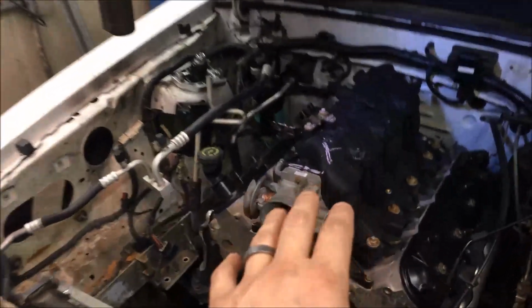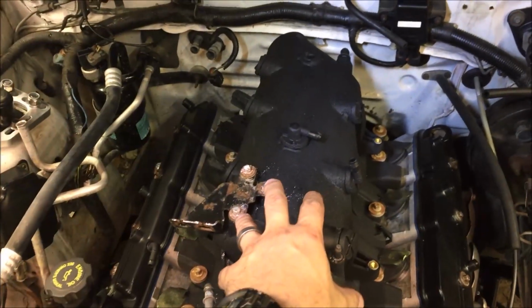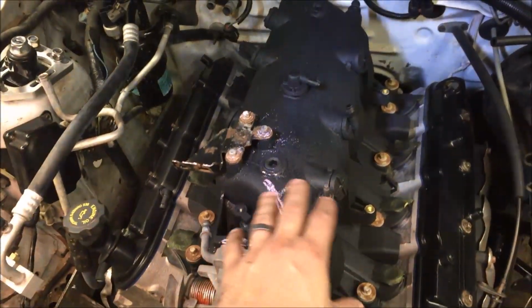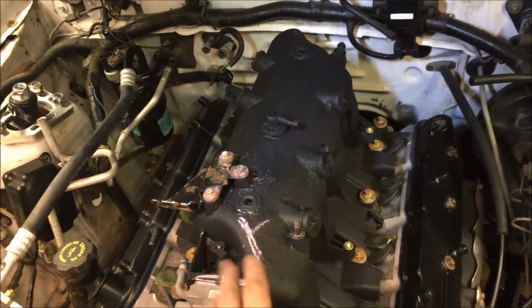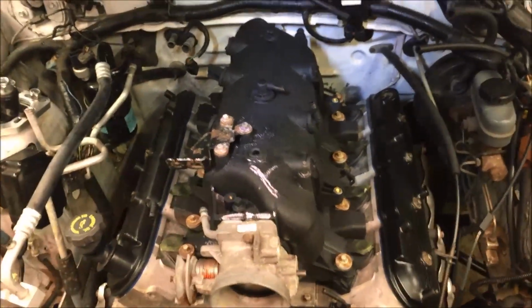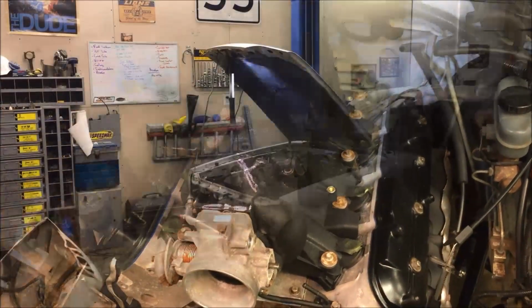I was also able to get the truck intake manifold knocked up on the engine. So the stock truck manifold, they have a bunch of fins and stuff on the top of them. They look like this. This one I cut all those fins off and smoothed it down, and then I just sprayed it with some bed liner just to kind of cover up some of the imperfections. I put some chalk on here and then closed the hood to see if it would clear. You can see we got a little bit of chalk right there. So that's the only place it touches, is on this foam liner here. So I was very happy, I guess you could say. I was glad that I was able to get the truck intake to fit under the stock hood. So that's where I'm at on the car right now.